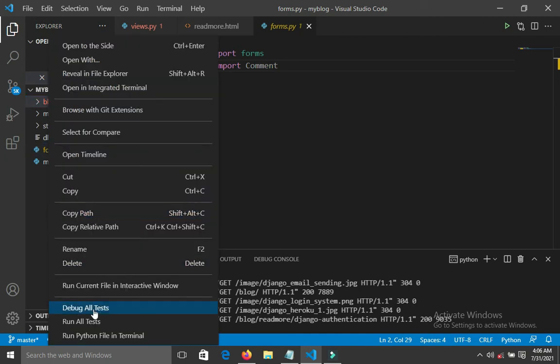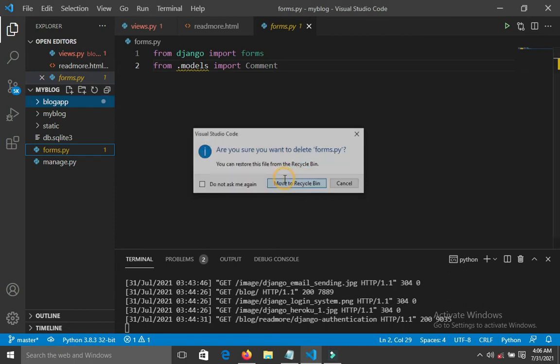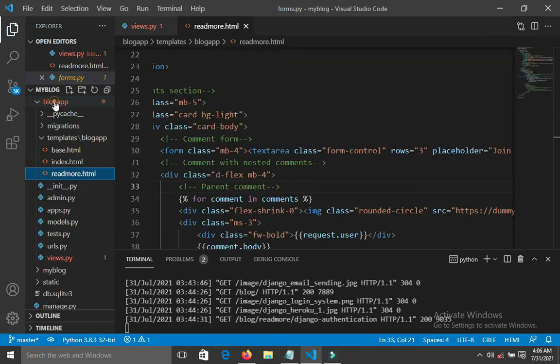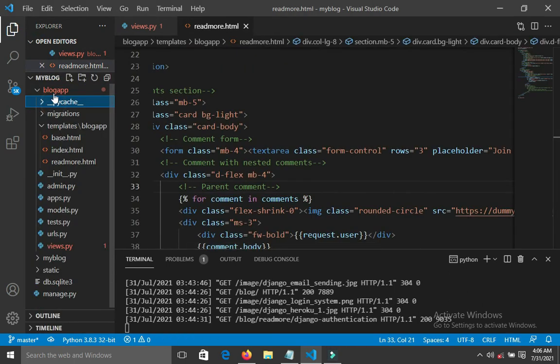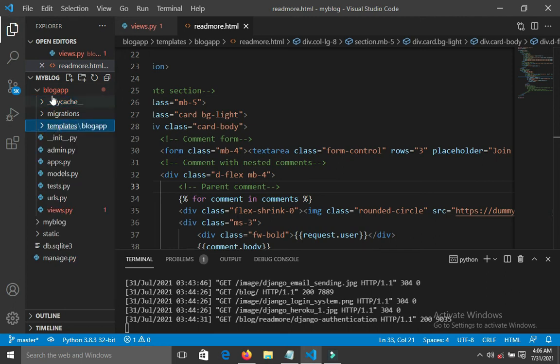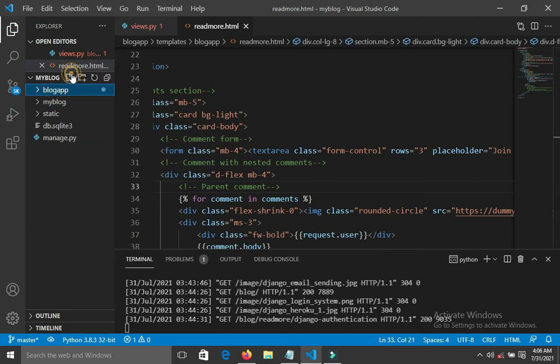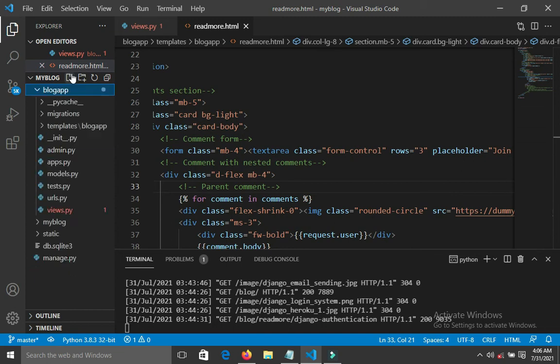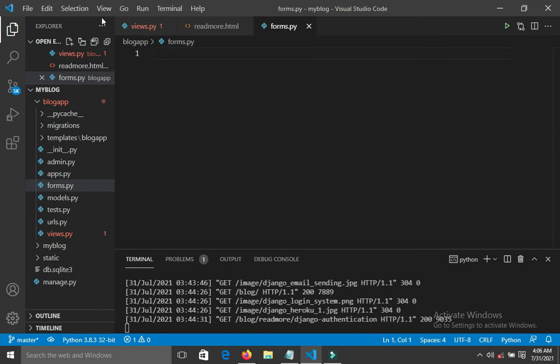That is not the right place. It should be created inside of the app. So move to recycle bin. Inside our blog app now, I'm going to create a new file and call it forms.py. So that's it now, it's here inside the blog app.